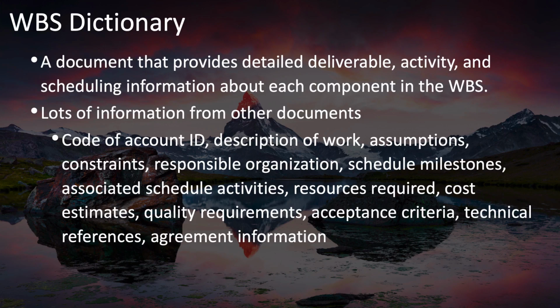ID, a description of the work for each item or work package in the WBS structure itself, any assumptions and constraints for each item, the responsible organization, schedule milestones, associated schedule activities, the resources that are required, the cost estimates, the quality requirements, acceptance criteria, as well as any technical references and agreement information.